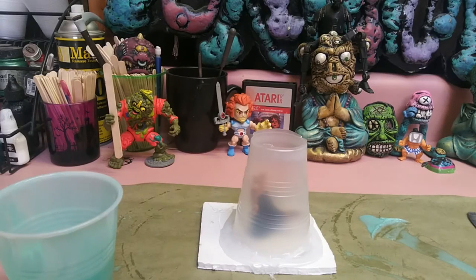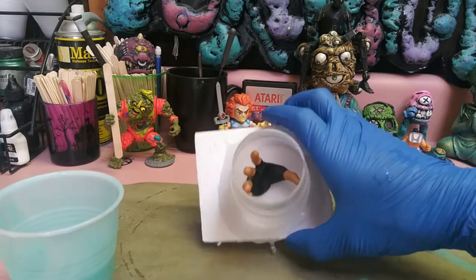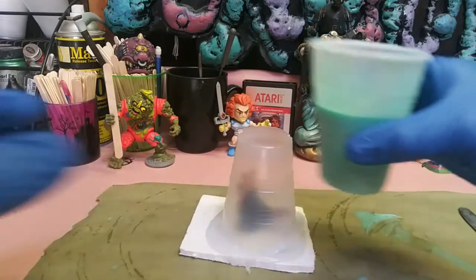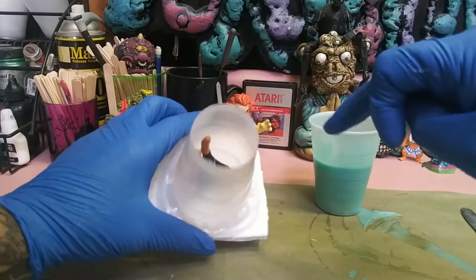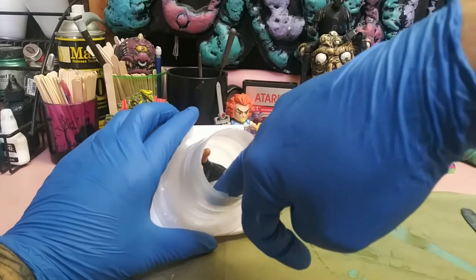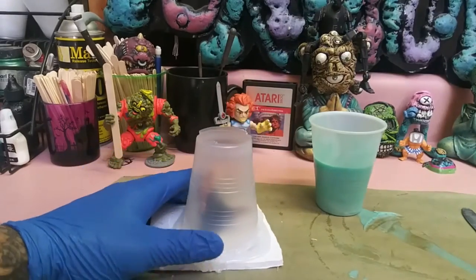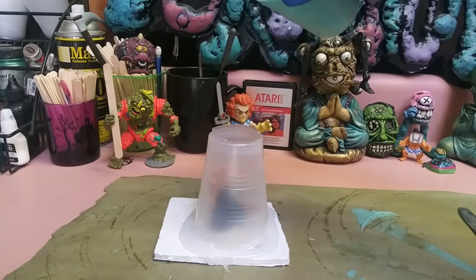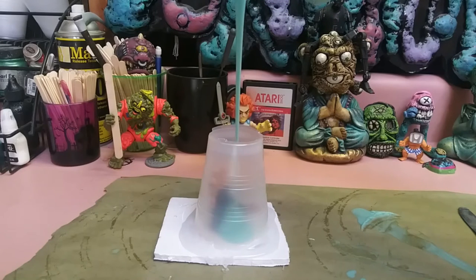Not exactly sure what happened in the file of me pouring them. So I got this quick mold made real quick so you could see the actual process. But when you're doing this, you never want to pour directly on what you're molding. You kind of want to pour to the side and just let it all pull up from right there. You kind of want to go high. You just stay in the same spot and let it fill up on its own.